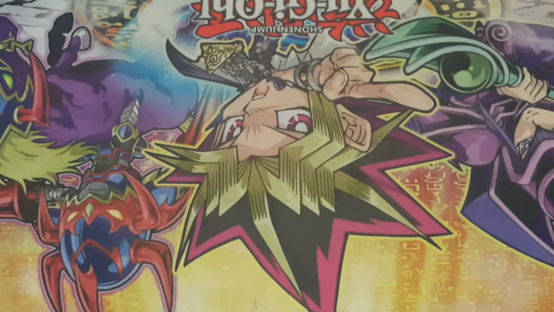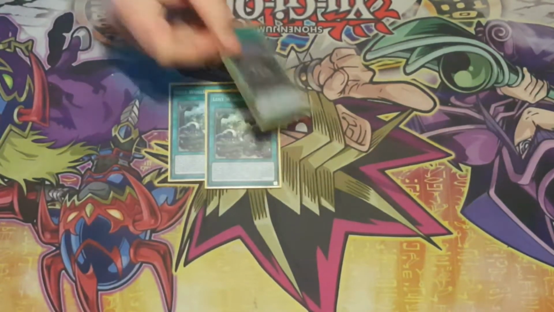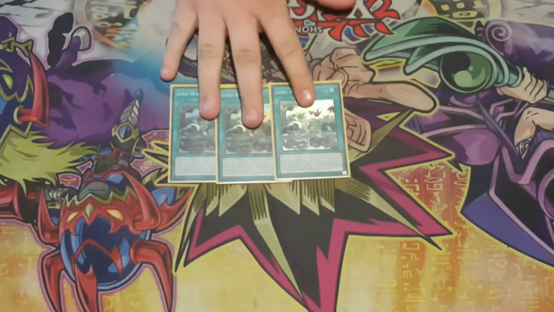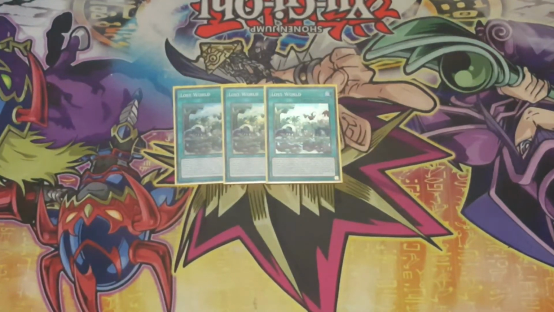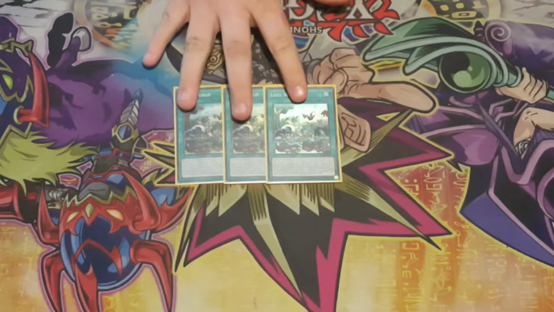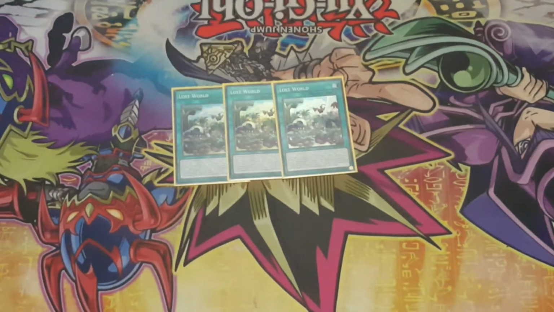Next, I run spells. That's all I run for monsters. For spells, I run 3 Lost Worlds. This is because this in conjunction with the babies and the normals I run, it just all ties in perfectly together, and the protection you get from the token, you just give it to them. Especially as well as again, ABC's Union Hanger has to target to get their equip from deck, so this makes them miss that. So it's such a good card.